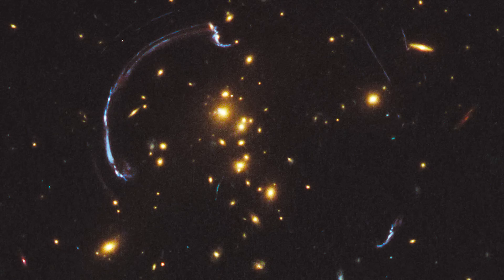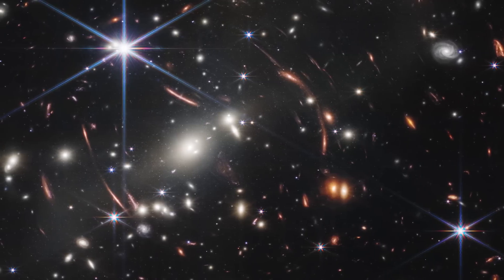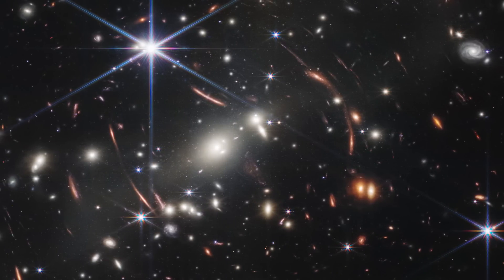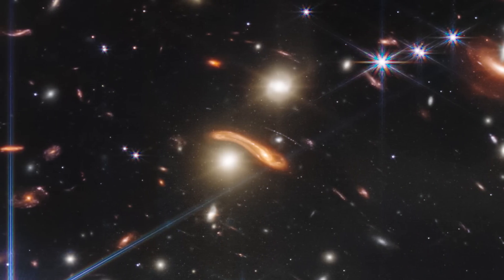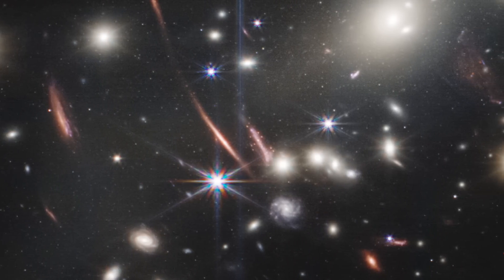And this is actual evidence of the curvature of space-time, which is something that was predicted a long time before the Hubble Space Telescope actually took the first image that confirmed the theories. So what you're seeing here are trillions and trillions of distant stars in many, many distant galaxies being curved around this central region of mass, this galaxy cluster in the foreground. What I noticed about this image is that you can actually see some detail in these distant galaxies. In the old Hubble Space Telescope images of gravitational lensing, there was really not much detail in those distant lensed galaxies, but in the new James Webb Space Telescope image you can see individual star clusters, actual features in those distant galaxies.